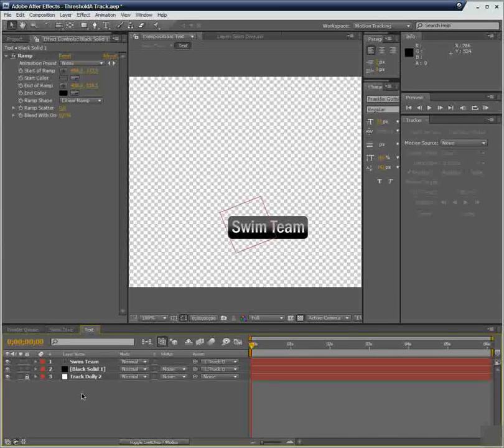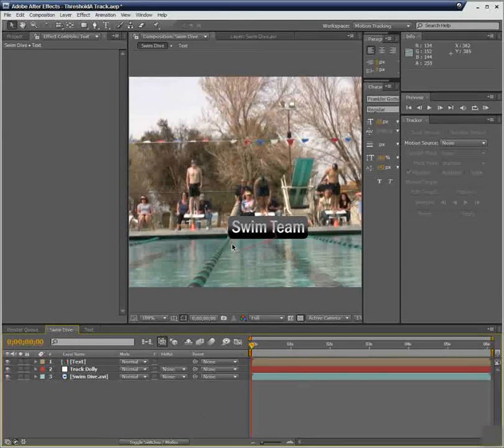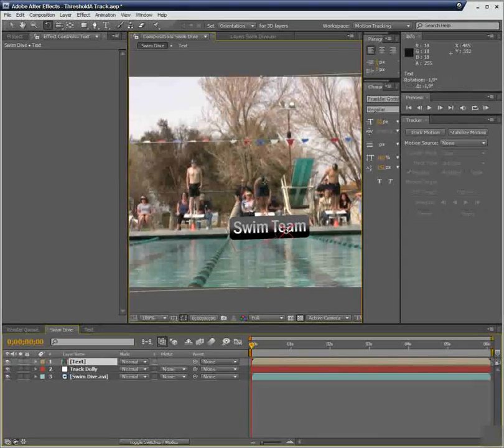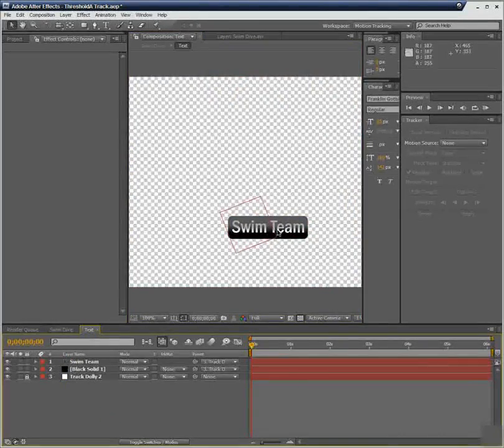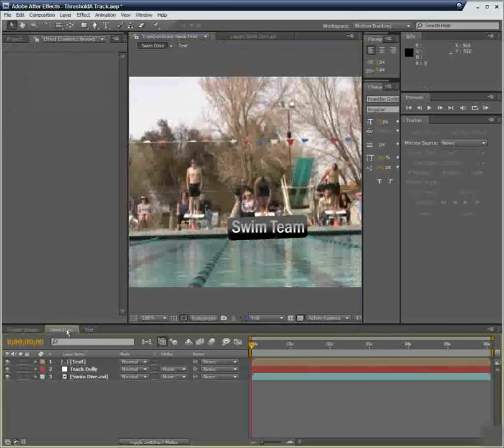Then we're going to go back to the other comp, and we're just going to rotate it so it lines up with the pool. But actually, no, we're not going to want that. We're going to change it in here, rotate it in here, that way it works with the track. So that looks pretty good.